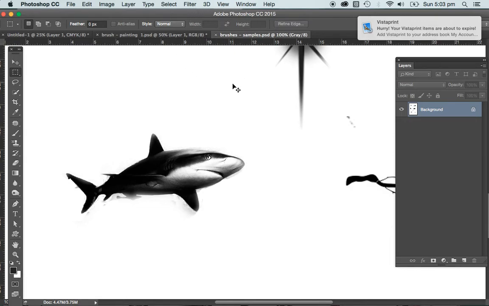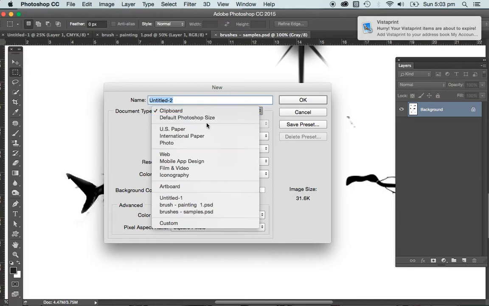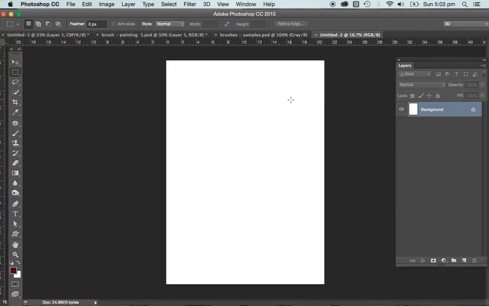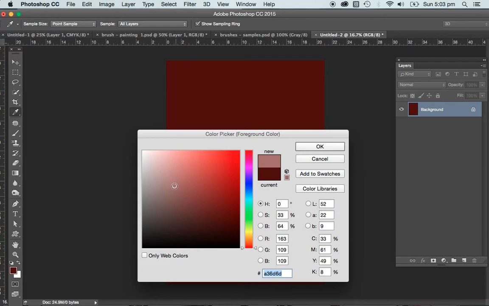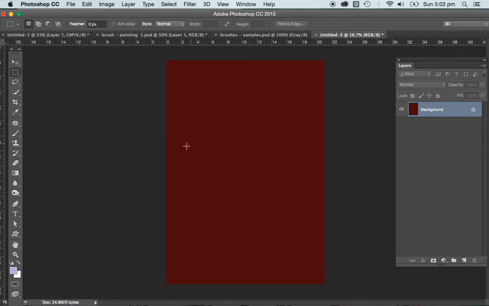So I'm going to just create a new document over here, and it doesn't matter particularly. I'm going to fill the background colour, and I'm going to use my brush now. So I'm going to pick a colour for my brush, and bear in mind that your brush will only work in one colour. It won't be a full colour image, it will just simply be the brush.